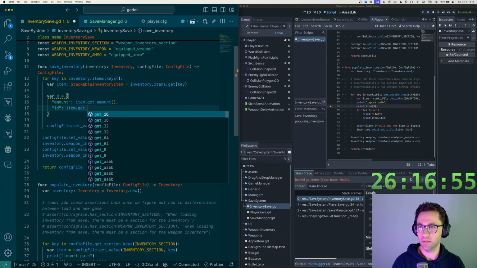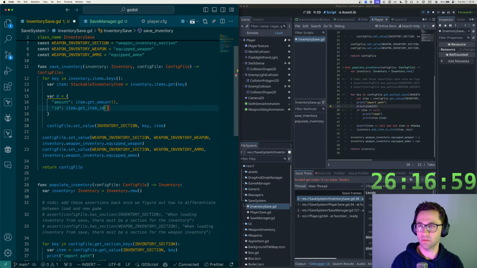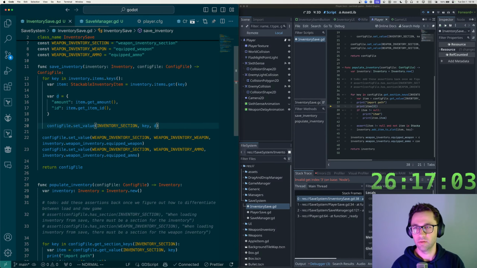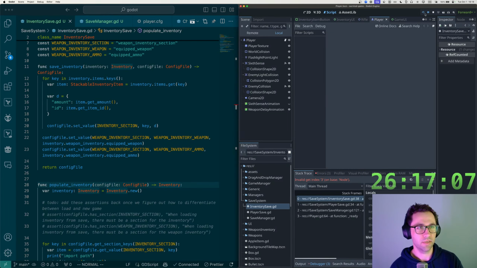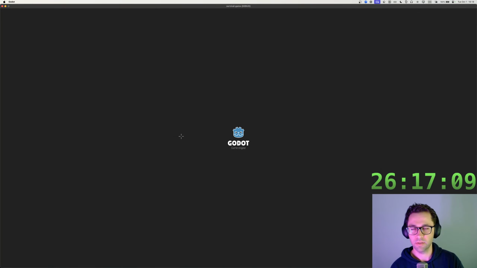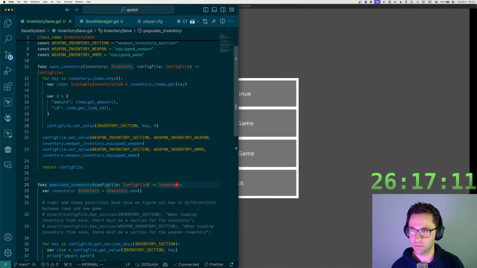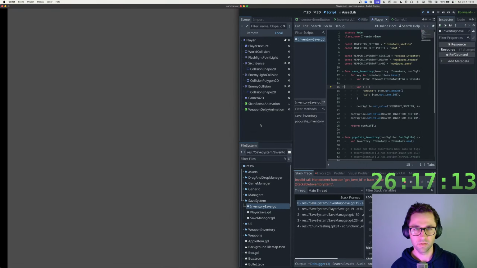Item dot get item ID. So we'll need to create a table with all our items. All right, let's just give this a try. Oops, what happened? No, that's fine. So new non-existent function get item ID in base node.